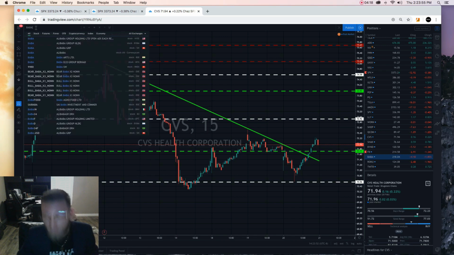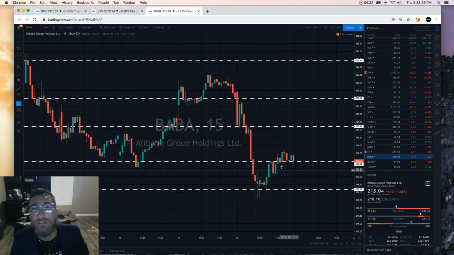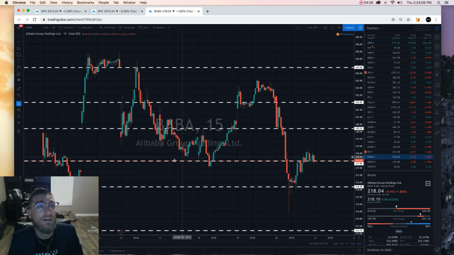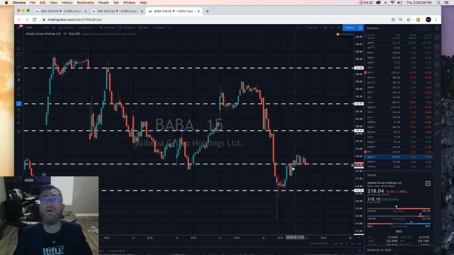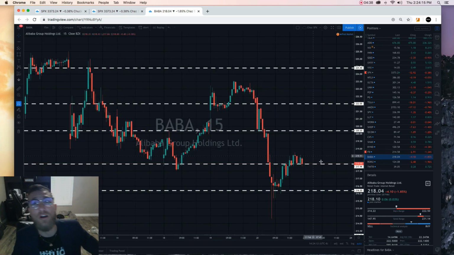BBBY. I actually went long this late in the day. It was on this little red candle. This was my level. The 218 level is basically the level that I liked. We had some support there, so it's acting as resistance here. I went long and was up about 15 cents a contract on it. I ended up shaving most of them because I didn't like the close.